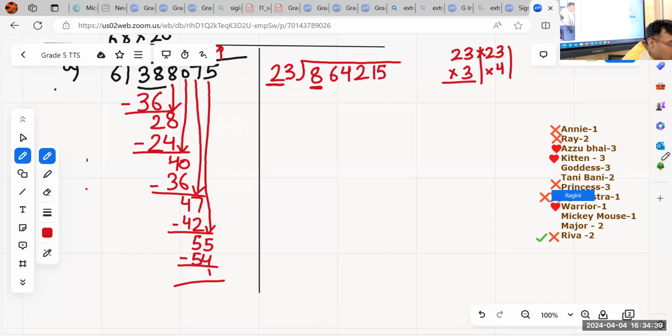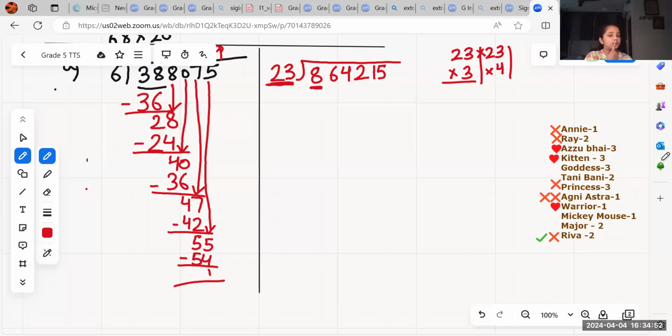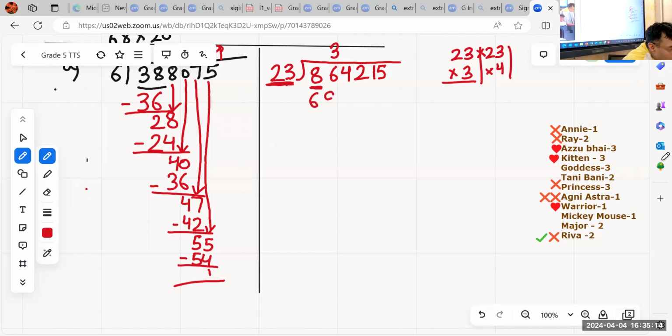There are more ways, and it depends on the question which way we should use. Another way: this number is near 25, and you know the table of 25: 25 ones are 25, 25 twos are 50, 25 threes are 75. So this is way number 2. Now, because 23 is such a simple number, till 3 I can do it mentally: 23 twos are 46, 23 threes are 69. Anyway, if I am using 3, I got 69 and I got 17.